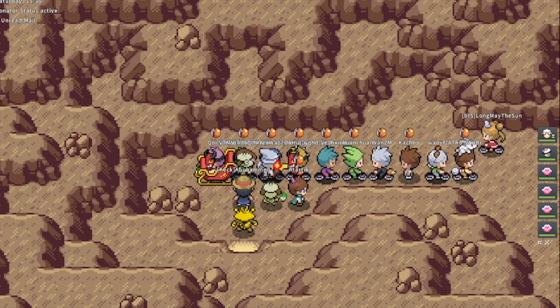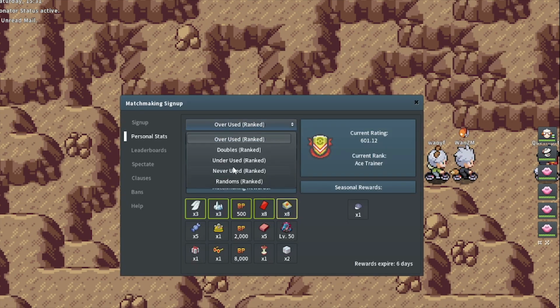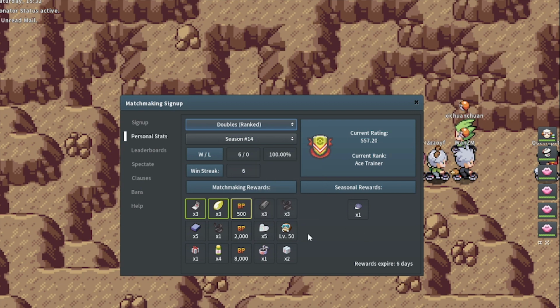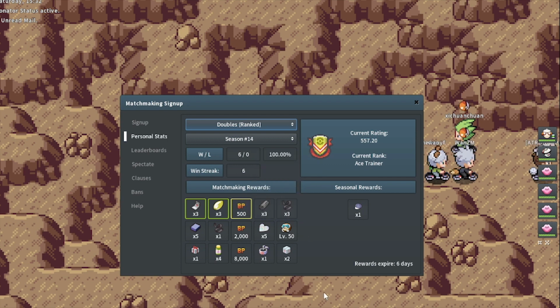We got three matches in. With doubles, you tend to get double matches. I kind of want to win this. If we go here and go to doubles, I want to win this Mamoswine and make it into a Focus Sash set for like OU. So I'm probably gonna be playing a lot more doubles. I got 6 days to grind that out. I got time. If I keep the winning streak up, I definitely grind it out pretty fast. But I doubt that's gonna stay going.